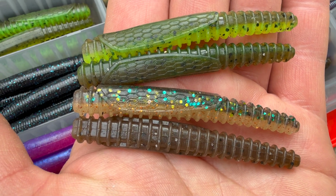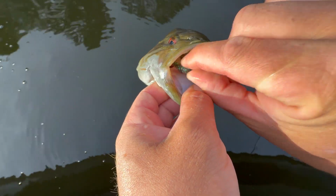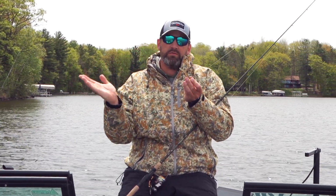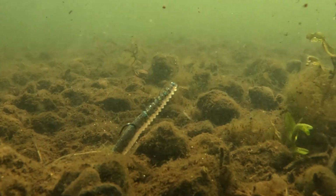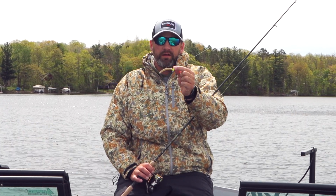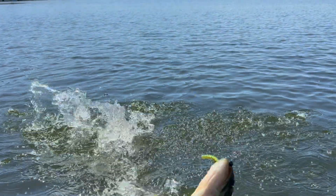So I'll leave links down below for all 3 of these plastics, but that's one that I would fish if you really like the TPE plastic and like it not coming off the hook. These are basically indestructible. And if you like that floating presentation where it floats up off the bottom, that TPE is the way to go. And this just gives you something a little bit different than that classic Z-Man TRD look. So again, great bait, awesome colors. Check it out and give it a try. I think you'll be pleased with that one. So let's move on to bait number 2.